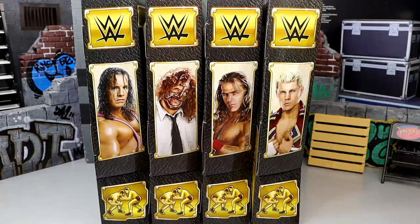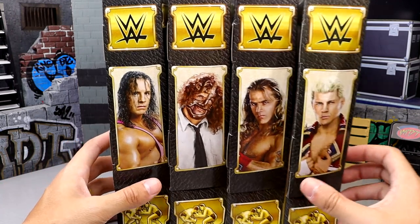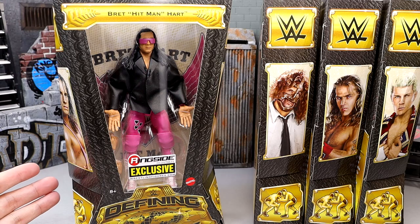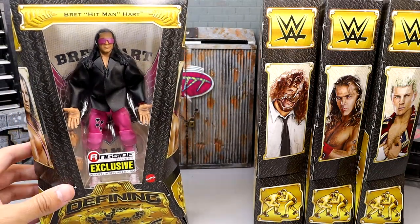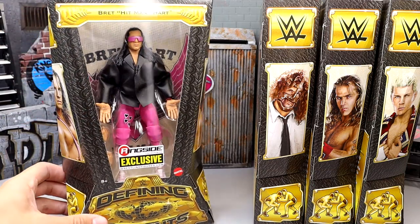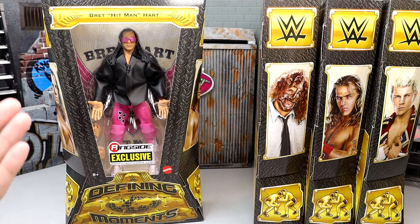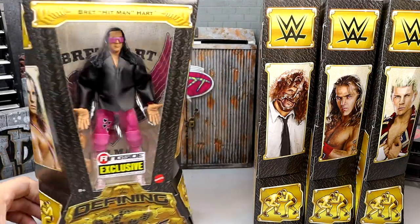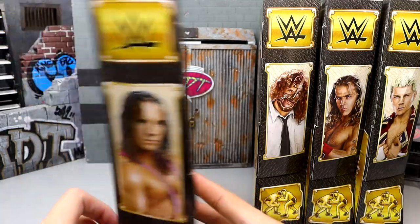Here are all four figures out of the box set. All four of these are significantly smaller. I've seen a lot of people sharing online how much smaller these boxes are compared to the original. I discussed that when we saw them at WrestleMania on display in LA. I still dig it — it's really small and compact, you could chunk these out in the yard. These are going to display much better; you don't have a lot of unnecessary space in the packaging.